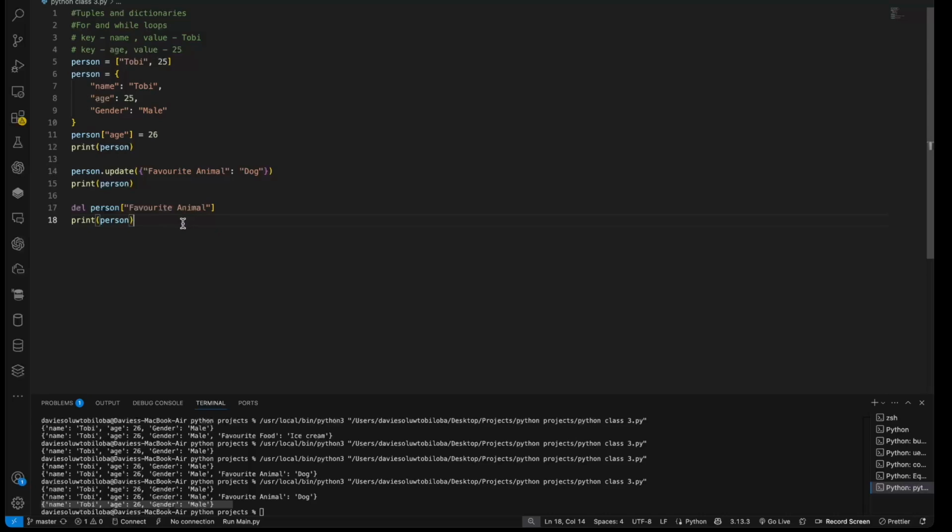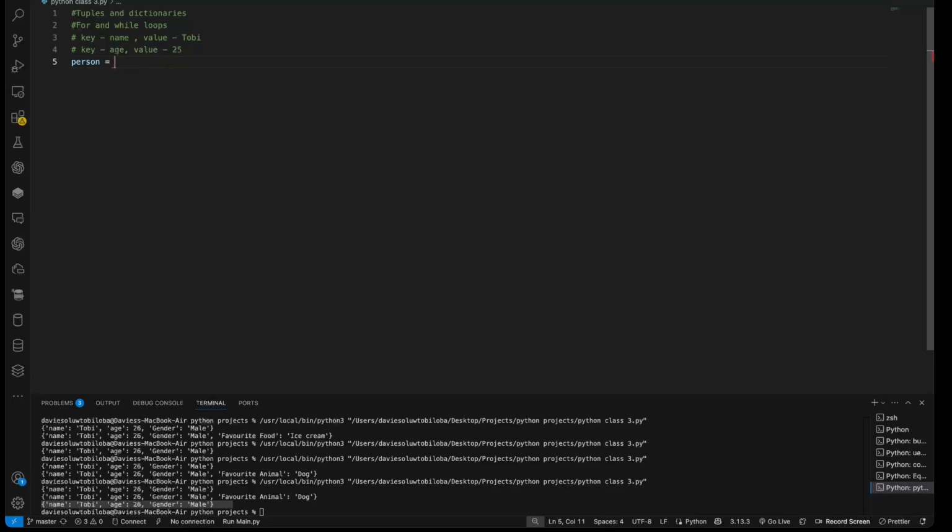Okay, now let's go into loops, for and while loops. From the word loop, we already have an idea of what we're trying to work with. A loop is simply something that executes over and over and over again. So a loop in Python is simply a way to execute a block of code repeatedly, whether that is until a certain condition is satisfied or an iterator has gone over an iterable. We'll still get into that.